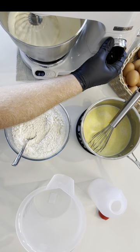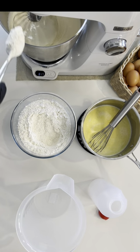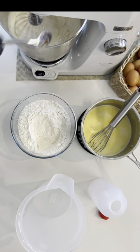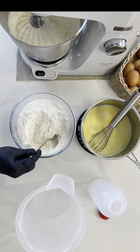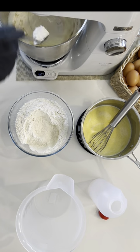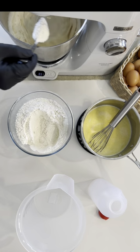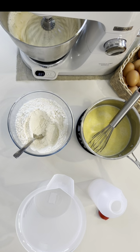Now that you have whisked for 7 minutes, you can start spooning in the flour mixture. To begin with, only add in 4 to 5 tablespoons so you don't deflate and overwhelm the mixture. And ensure the amount that you have put in is fully incorporated before you add any more.